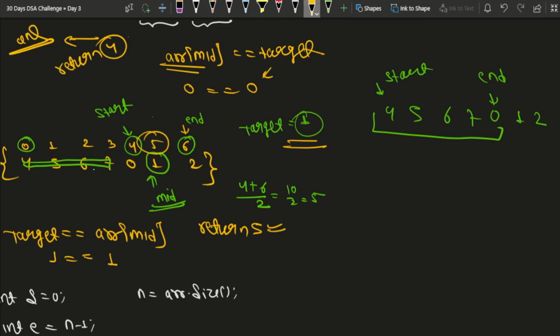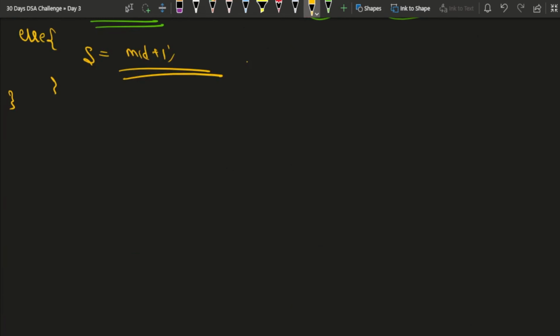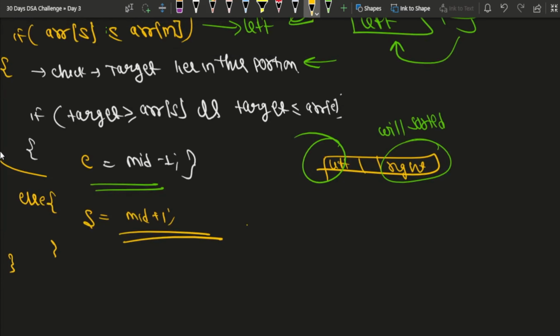If this portion is not sorted, then the remaining portion will always be sorted, because this is a property of sorted rotated arrays. If the left portion is not sorted, then the right portion will be sorted, or if the right portion is not sorted, then the left portion will always be sorted, right? So this is the case here.